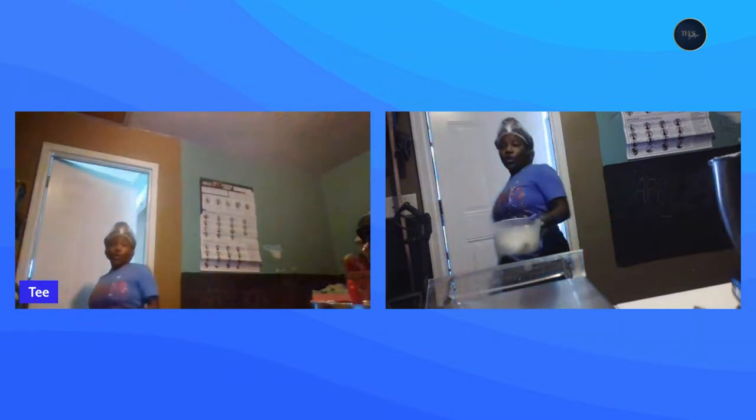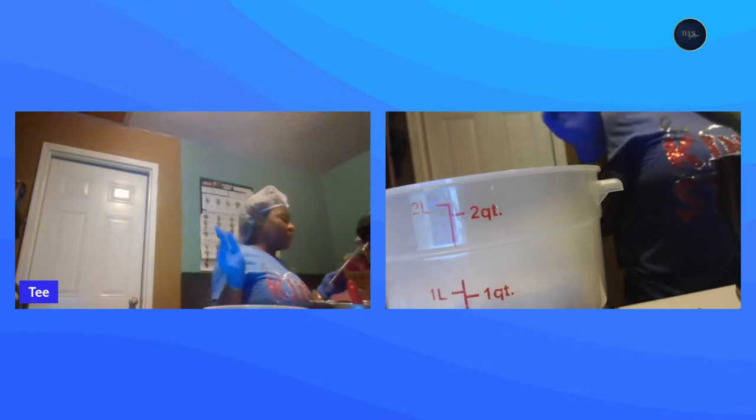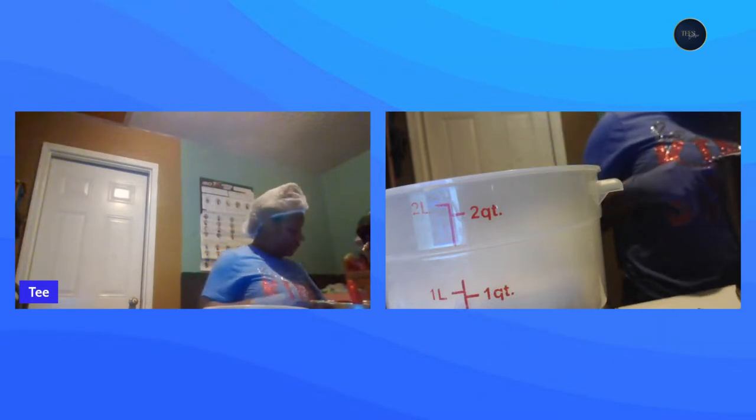All right, so that's that part. I'll be glad when I can get where I don't have to worry about stuff cutting up, knocking the power off. All right, so we're going to add the extract.